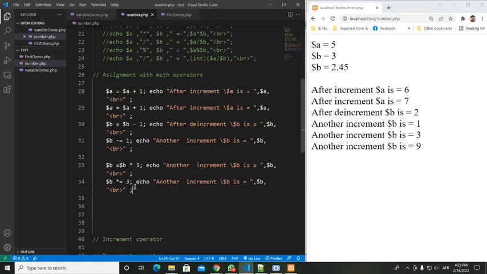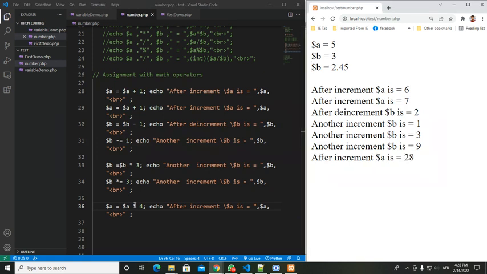Same thing you can do. Suppose I'm writing increment by a 4 times, so into 4, into 4, so that will be 28.